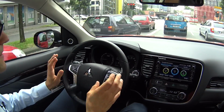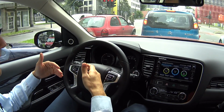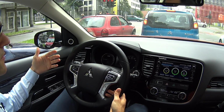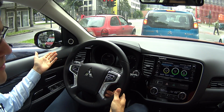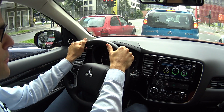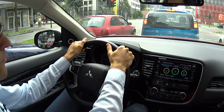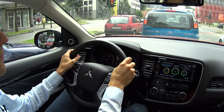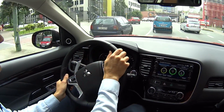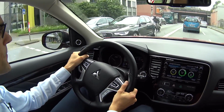But that's the thing about the hybrid vehicle. On the other hand, you can say it has an advantage because you usually drive the electric drive in the city, and then maybe for a holiday trip you go with the normal petrol engine, for example. There would also be a 2.2 liter diesel available for the Outlander if you just go for the normal one, or the 2 liter naturally aspirated engine would not have 120 but 150 horsepower if you pick the normal one. But we are in a hybrid here right now, and I really enjoy the ride with just the electric stuff.